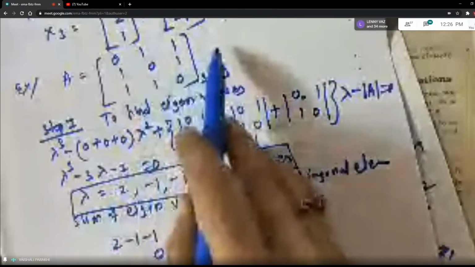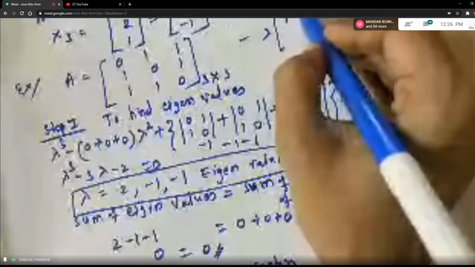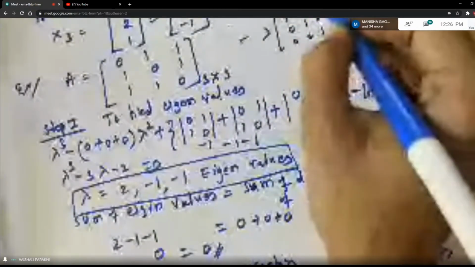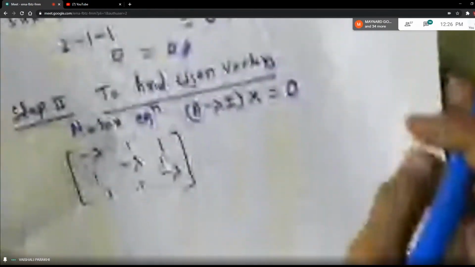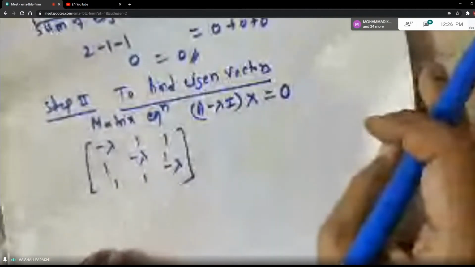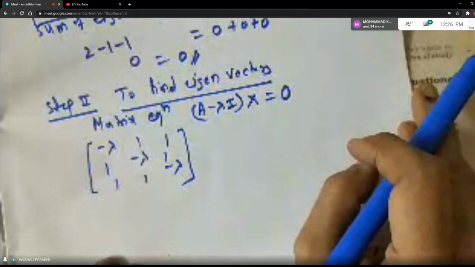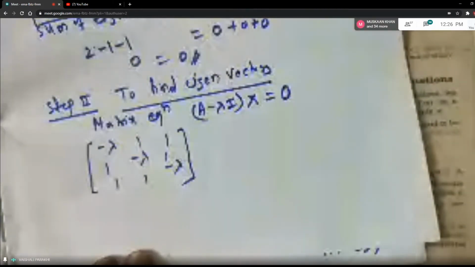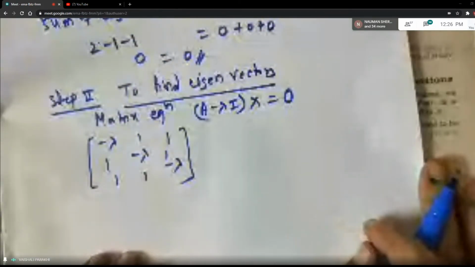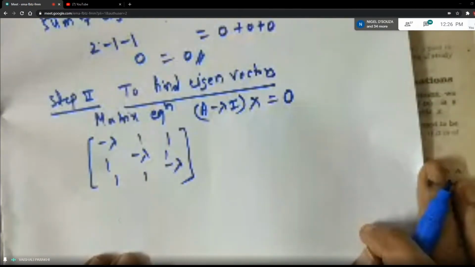So in this matrix, this is the given matrix, no? So I am subtracting lambda into I. I means what? Identity matrix, no? 1, 0, 0, 0, 1, 0, 0, 0, 1. So 0 minus lambda, 1 minus 0 will remain 1, 1. So in this way, directly you can write this. Any doubt, students, please ask me in between. You can put it in the chat box or you can unmute yourself and ask the doubts. If you're not asking, it means I think that you have understood. Okay. If you want me to reduce my speed or increase the speed, you tell me.